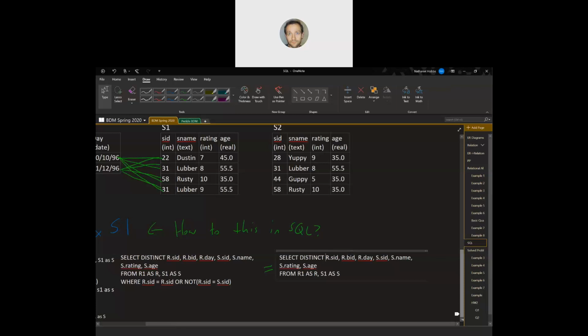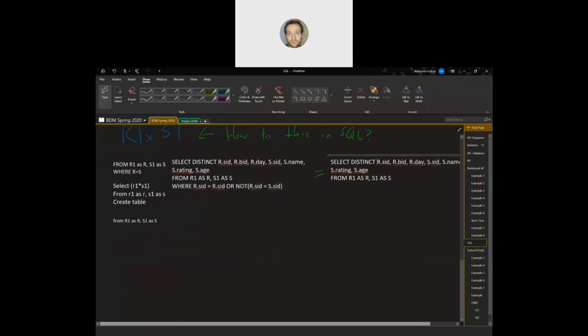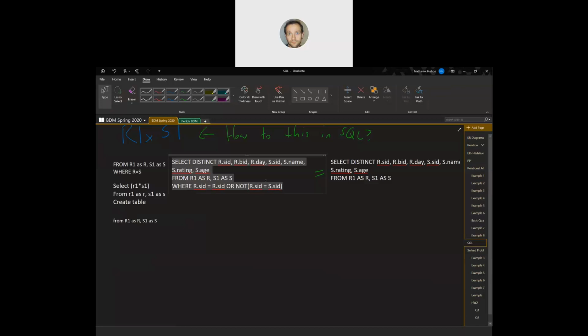Now, there's another part that I want to emphasize here. This from: R1 is R and S1 is S. So this is a SQL select statement that's being applied to a table. Which table is this select being applied to?